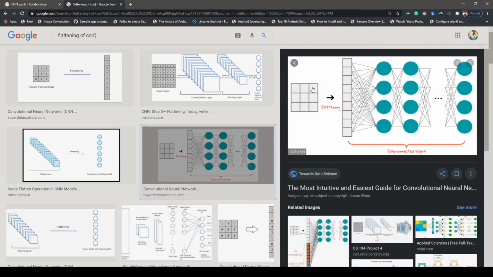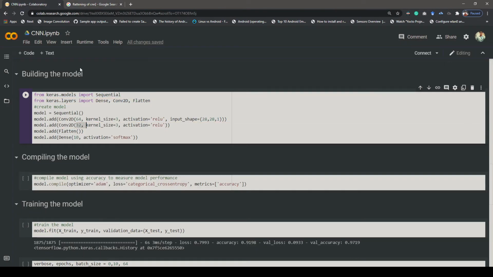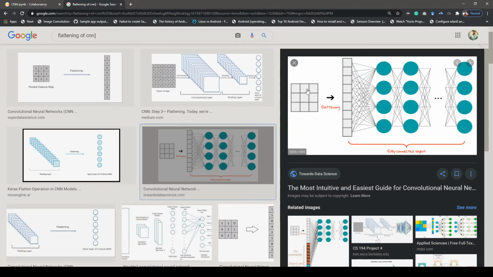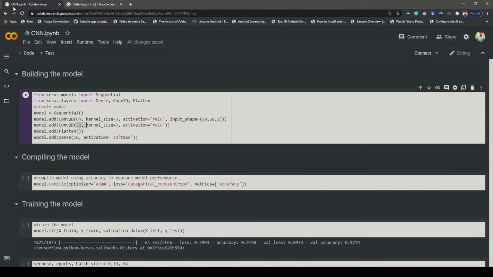If this is the feature map after this layer, it's going to put the data in this format: first three, second three, last three. Then we can have such fully connected layers. In our case, we are just connecting one fully connected layer, and in Keras we use the term dense for it. The dense layer in our case has 10 neurons because we have 10 classes, and I'm using the softmax activation function.